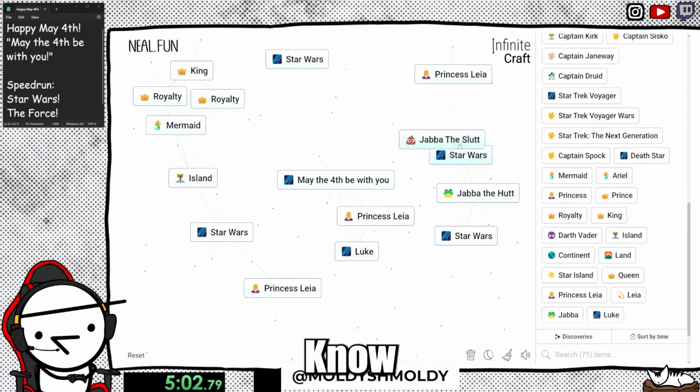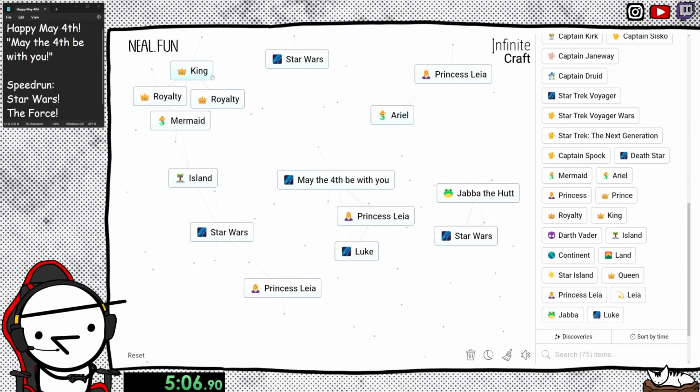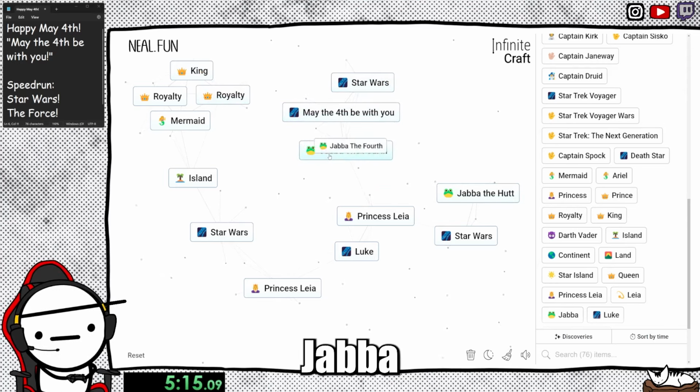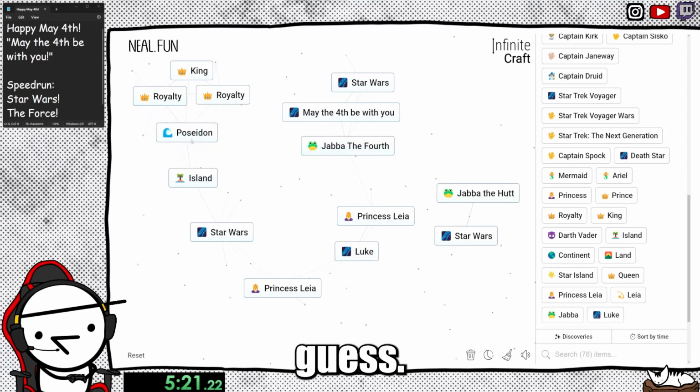What? Jabba the Slut? No! What? How did that happen? Forgive me! Oh, please forgive me! Oh, heavens! I didn't expect that. Not even a little. All right, Jabba the Hutt this. Jabba the Fourth? Fair enough, I suppose. I mean, that's fine with me, I guess.